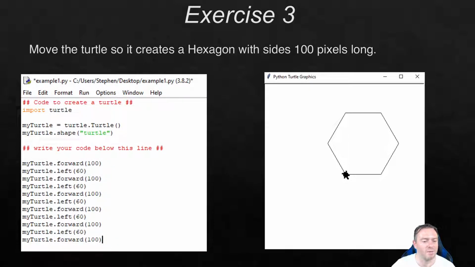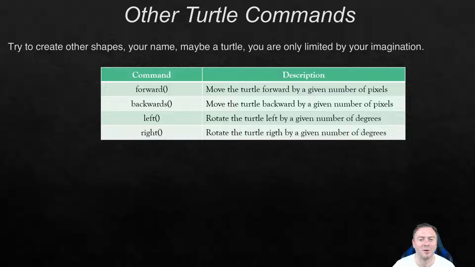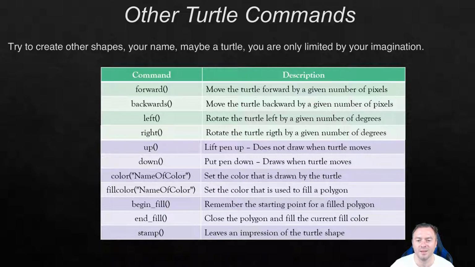Now notice that I didn't have to retype it all out. I just literally copied and pasted. So then the other things that you need to be mindful of, there's a whole heap of other codes that you can use with your turtle. So my turtle can be used to create other shapes. You might want to have multiple turtles, so you don't just need to have one. And these are the things that you can do.